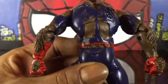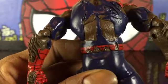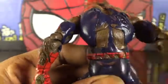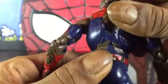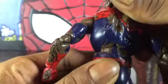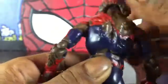Oh, we got a little rub spot. I see it. You guys see it? Right there. From that. So I'm going to have to work on that little tiny piece. But overall, it did hold up pretty well.